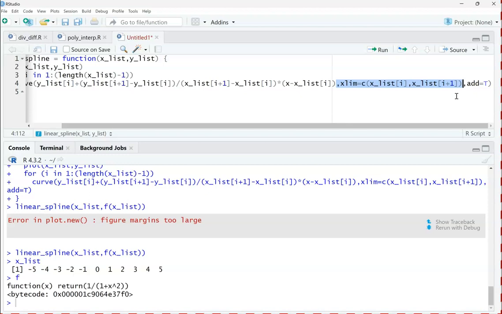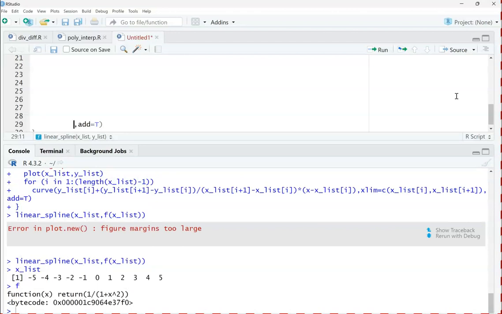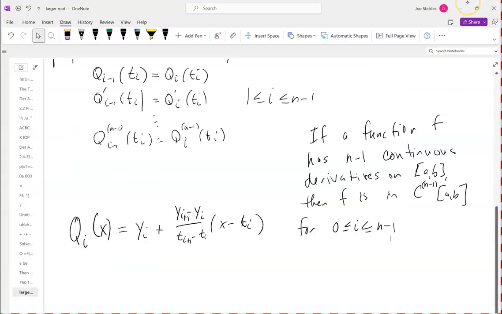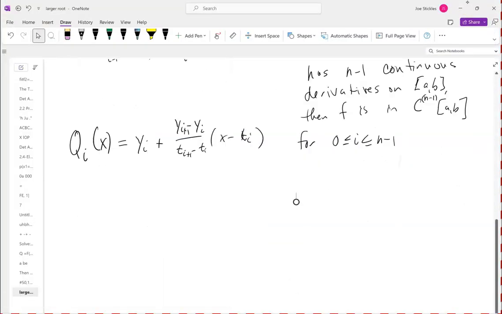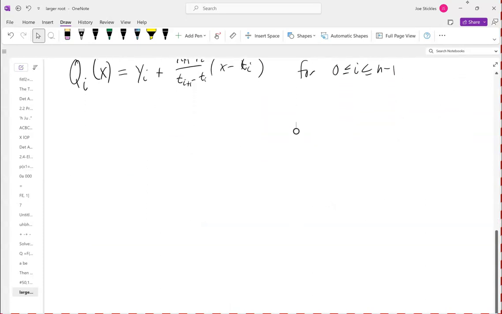All right. Let's see if I can get that off of there again. Nope, that wasn't where I wanted to be. All right. So, remember your quadratic functions. We're going to need each piece to match up just like we talked about before. The additional condition is as we do the derivatives at each node, or each knot, sorry, we want to make sure as you come in from the left, the derivative matches as you come in from the right. Okay?